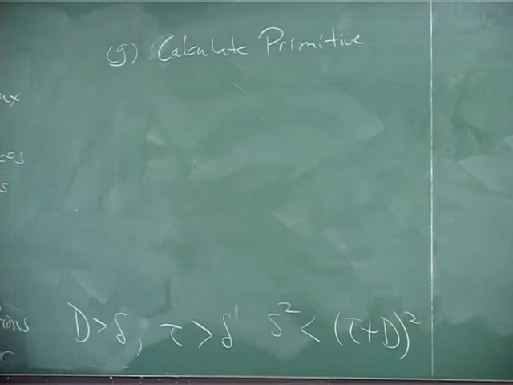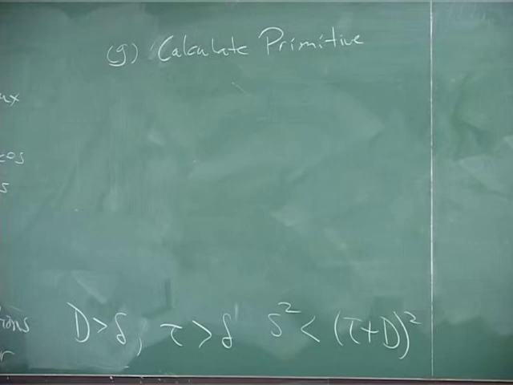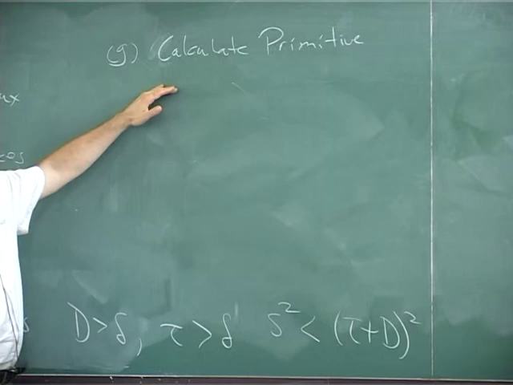The reason I have to do this is because if I don't, I'll get garbage here. And it's bad garbage. By garbage, I don't just mean a bad answer. I mean you'll get a NaN, because you'll be taking the square root of 1 minus v squared, which is negative when v is bigger than 1. So once I have at least physical conserved variables, I'll go ahead and calculate my primitive variables using a nonlinear solver.